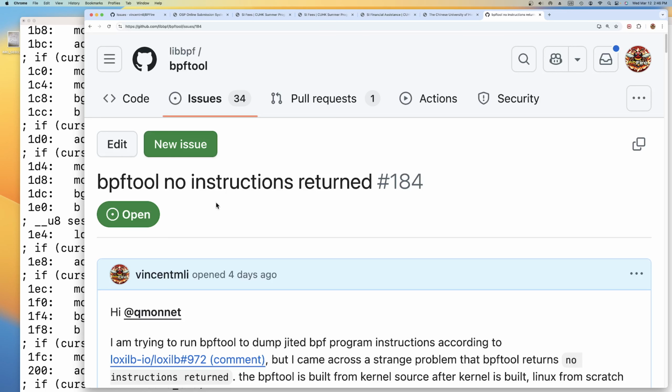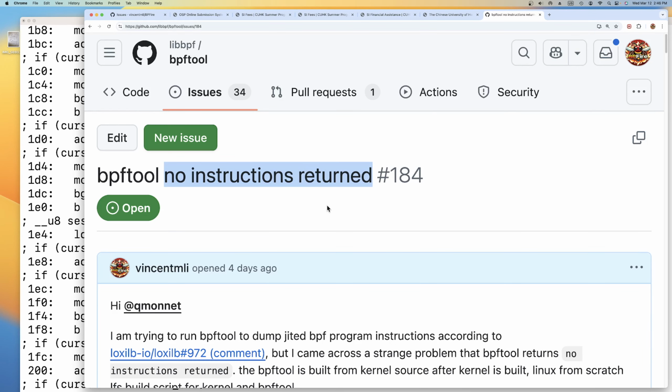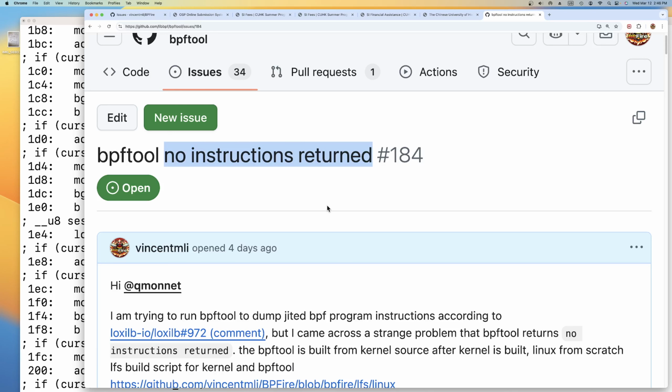If they get the same no instructions returned, they could get a helpful clue, right? To maybe check the kptr_restrict setting.